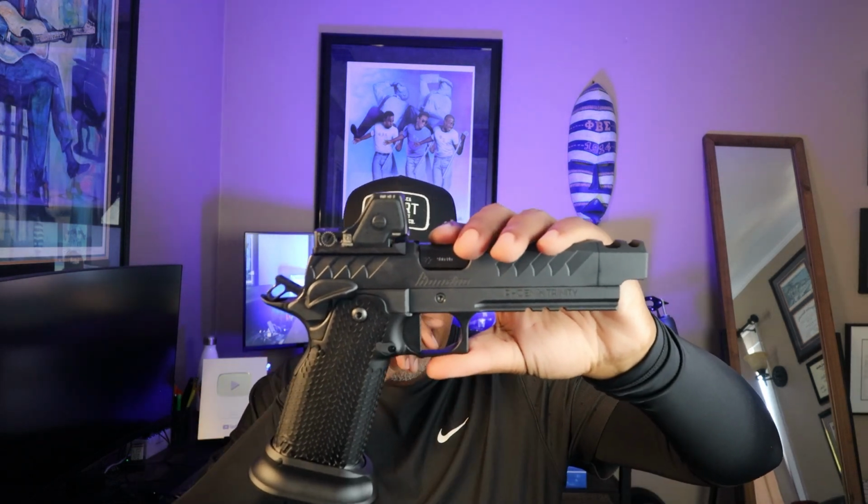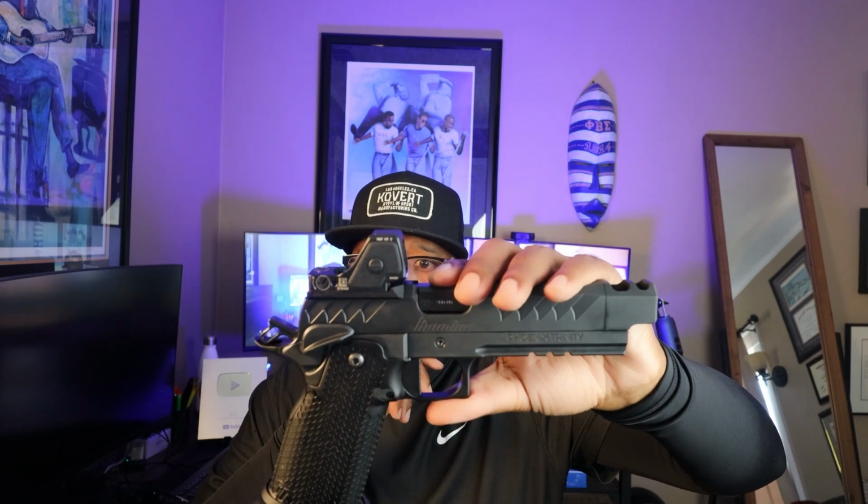The grip safety has been deleted. It's got the dual comp DLC coated racks, buttery smooth. I gotta say, fam, I haven't really seen a Phoenix Trinity gun that wasn't really well sprung, really well machined. They do a really good job on there. They do a really good job making compensators too. Their comps always seem to perform at a very high level.